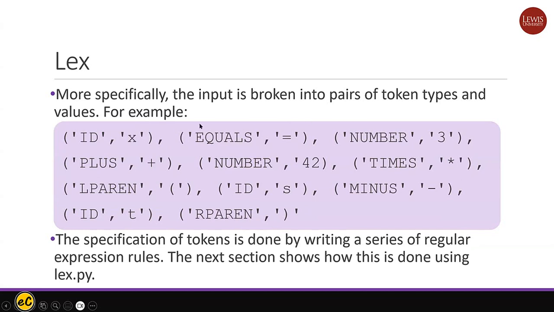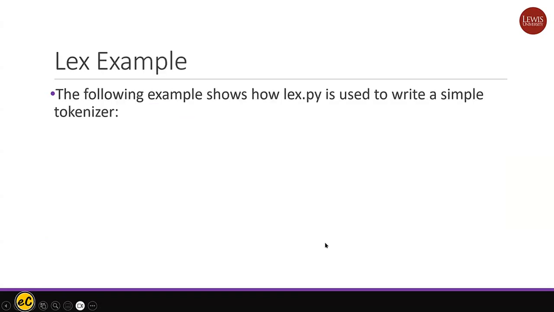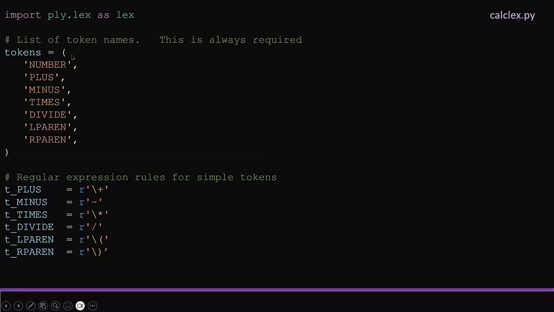So you create couples of the token and the token type. The tokens are a tuple of different strings.